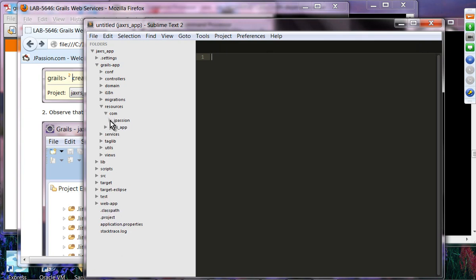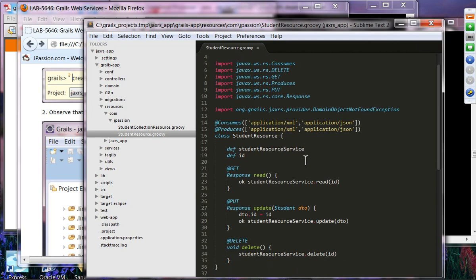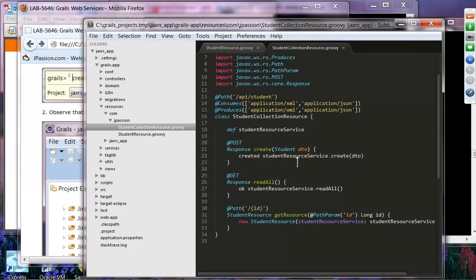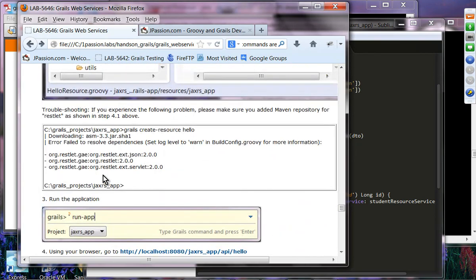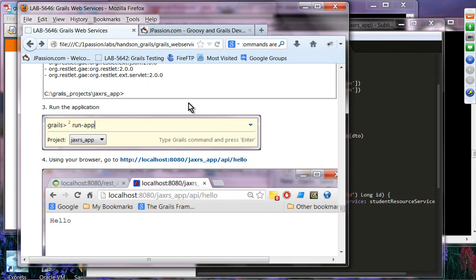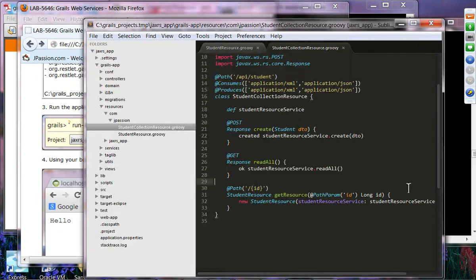So here I have student resource. Okay, so I have read, update, and delete, and this is a collection. So yeah, you should actually create it like this. Okay, and when you run the application, let's actually try to run the application.